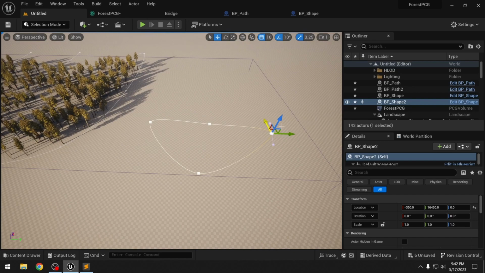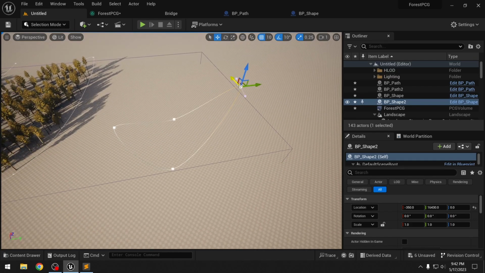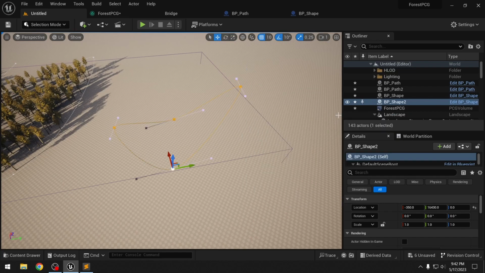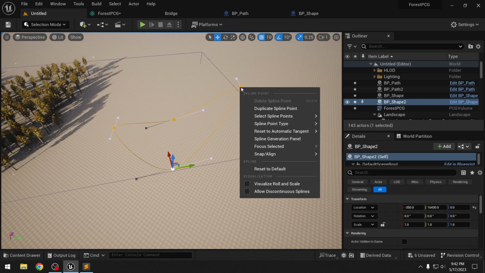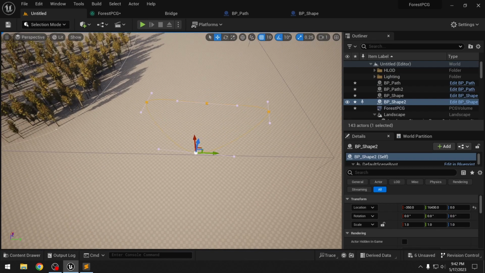Also, sometimes if you use this and the point goes in the upwards direction, you can maybe undo it, or you can right click, select spline points, select all spline points, and then right click again and choose snap align, snap to floor. So that is also useful.